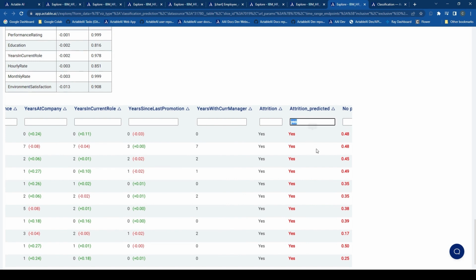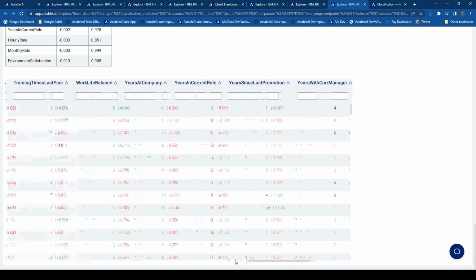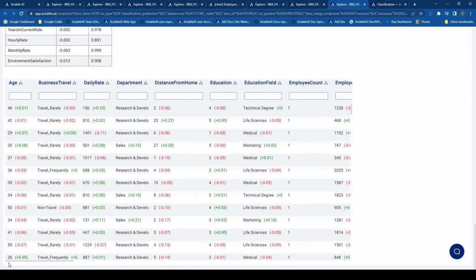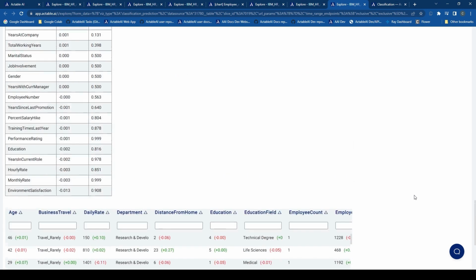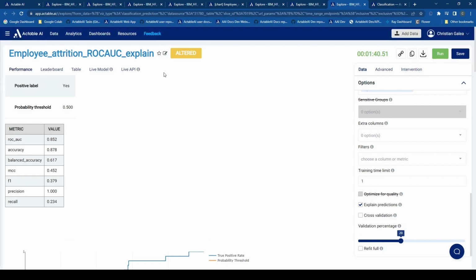In this case, I've filtered to only see rows where the predicted attrition is yes. I can also remove that to see the other rows as well. These then give us very important insights as to how the values of each feature contributed to our final predicted result.